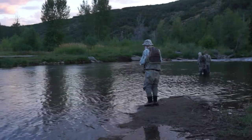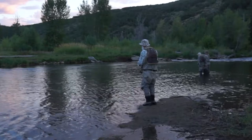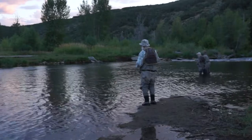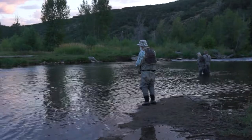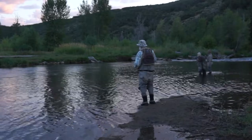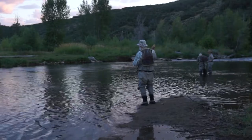As it gets darker it's even better, but only up to a point - when it gets too dark you can't see the fly. For me that might actually be a good thing, because when a big one comes up I often pull it out of his mouth. I had one the other day come up 20 feet away, and I could hear him suck it in over the noise of the rapids, but I pulled it out. Fifty years of experience doesn't make you patient enough to wait for a fish to close his mouth and go down - that's what you should do with dry flies and big fish. They're slow, they come up with a big mouth, let them go down with the fly and then set the hook.